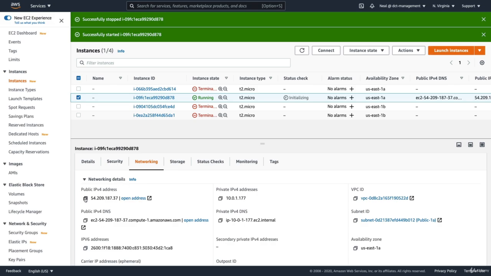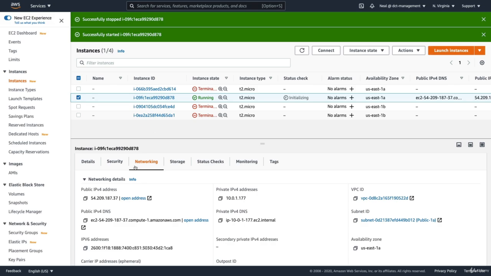Now, the reason I detached the network interface is that if you have multiple ENIs attached and you stop and start your instance, you'll find you don't pick up a public IP. But you can have a public IP as a static IP assigned to your Elastic network interface. That's something we'll do in a moment.